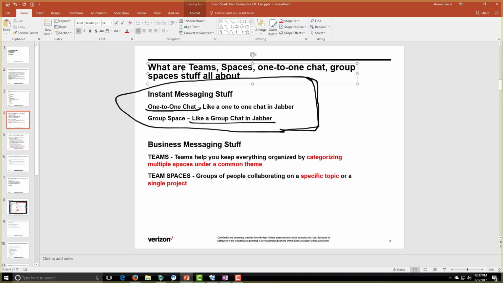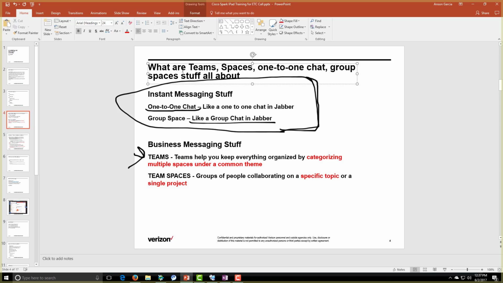First, the business messaging stuff called Teams. Teams helps you keep everything organized by categorizing multiple spaces under a common theme. In other words, there's some kind of hierarchy here: teams, and there's something categorized underneath it, but it's common to the team.